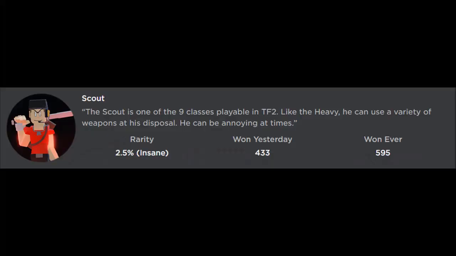Scout. The Scout is one of the 9 classes playable in TF2. Like the Heavy, he can use a variety of weapons at his disposal. He can be annoying at times.